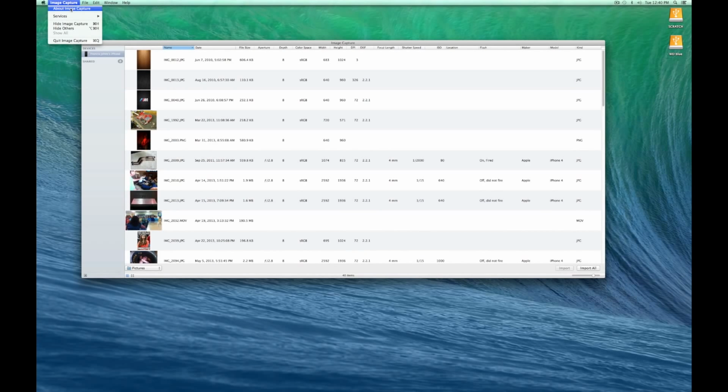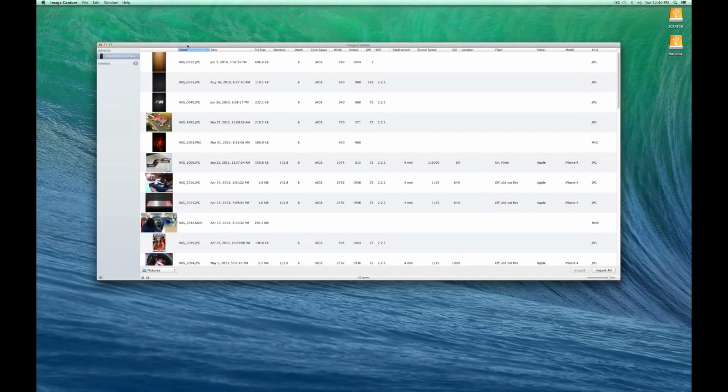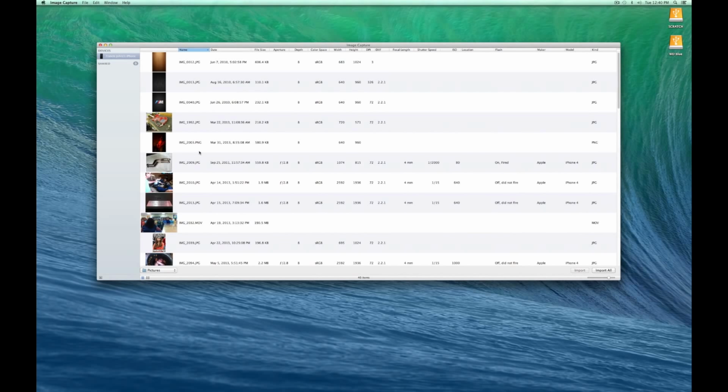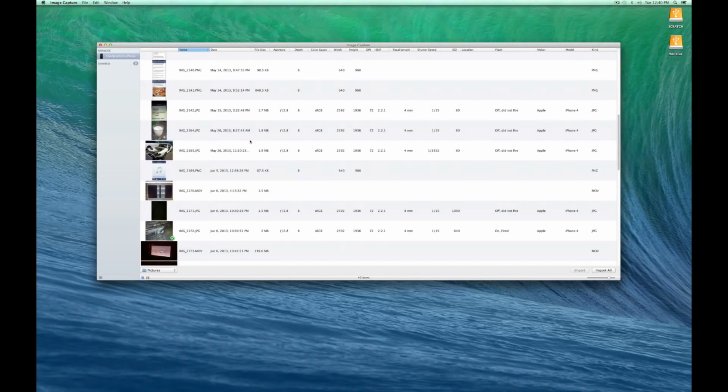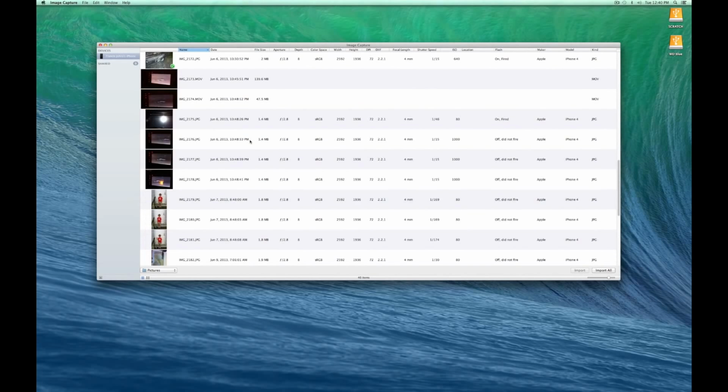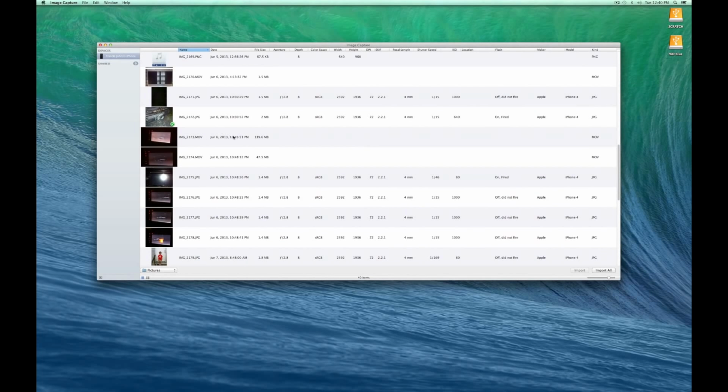Now, there's an about, and services, hide and hide others, file, edit, window, no preferences. And actually, I found that with some of the new apps, there's no preferences here. I thought that was kind of strange, but basically what this does is it allows you to dock a phone or a camera, I'm assuming, and then pull stuff in without having to go through anything else.